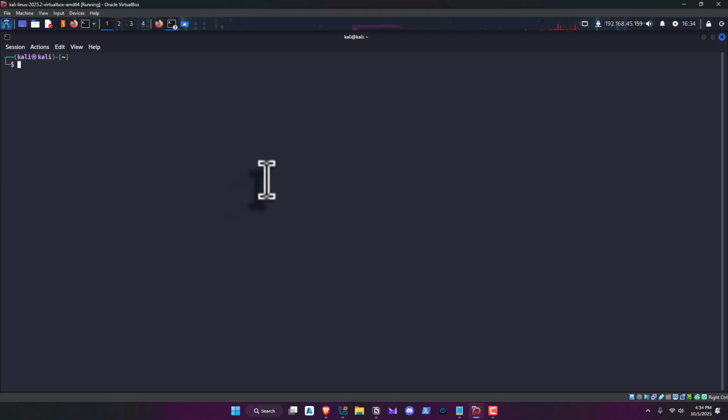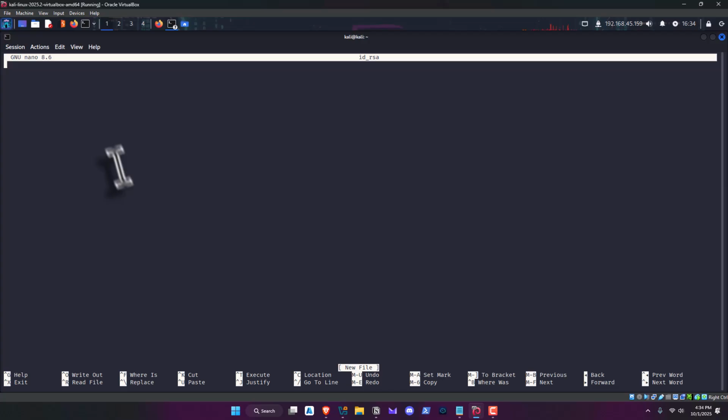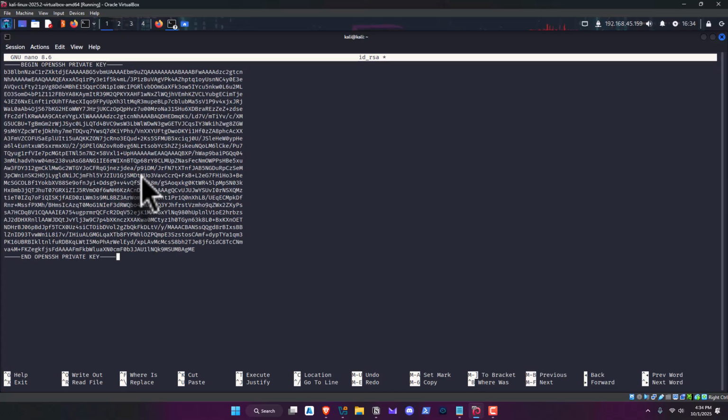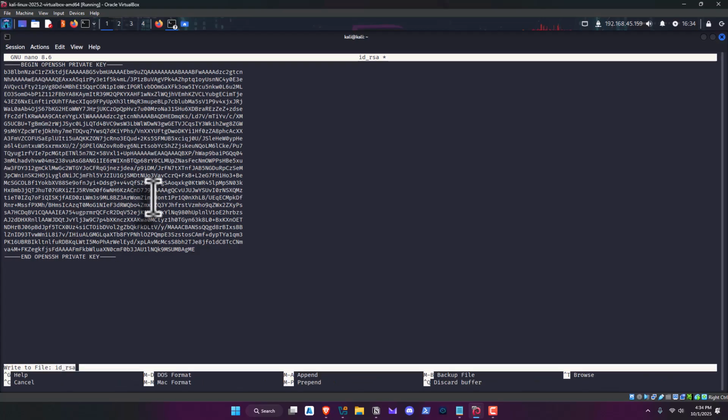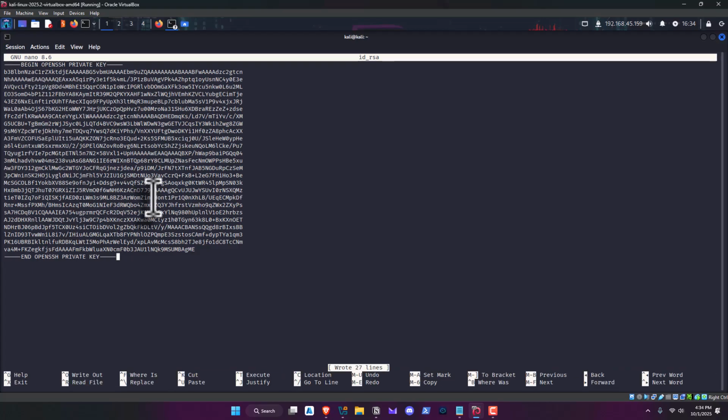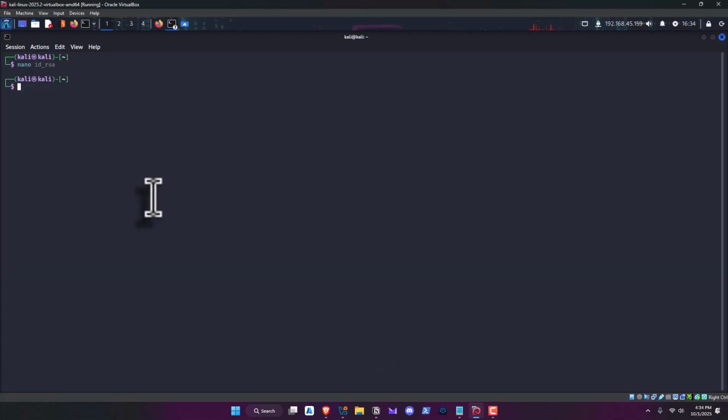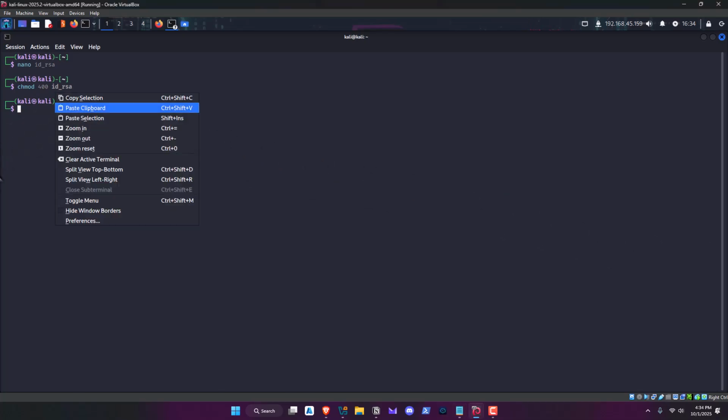I'm going to open a terminal here. And then what I'm going to do is nano id_rsa, paste clipboard. Then we're going to Control O to save, Control X to exit. Then we're going to do our typical make it read only, right? chmod 400 id_rsa. Now, I was very confident. I was like, oh, we're going to SSH now into the box with an administrator shell. And you're going to see what happens.